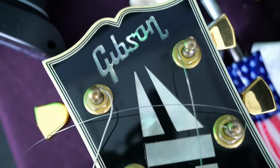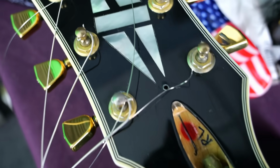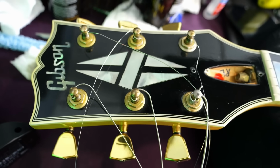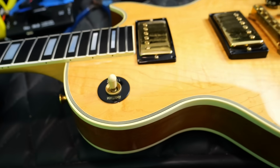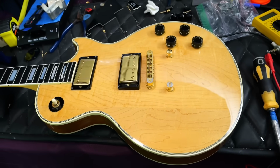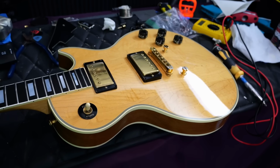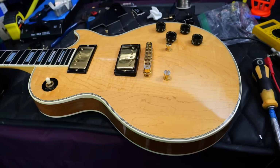But our headstock is just phenomenal on this example. Like, it hasn't overly aged, and that's always great for natural Customs. I mean, you can see it's yellowed. This would have started life more of like a pure natural finish. It has aged, but not as much as some like silver bursts and whatnot.